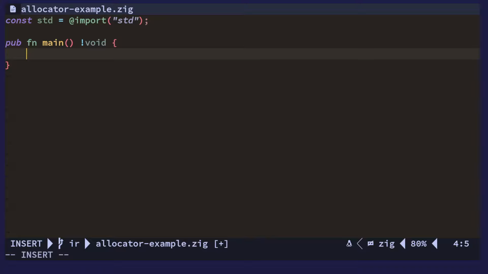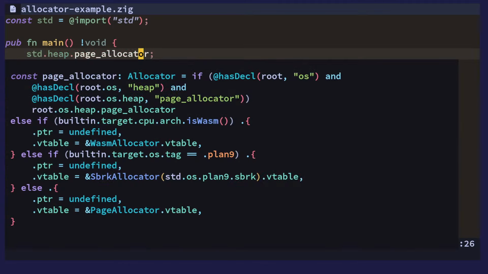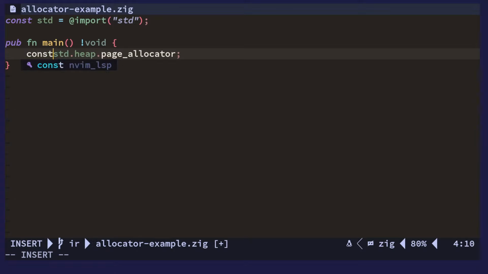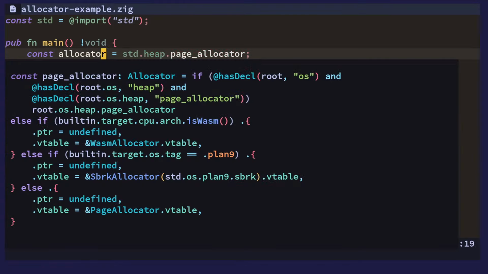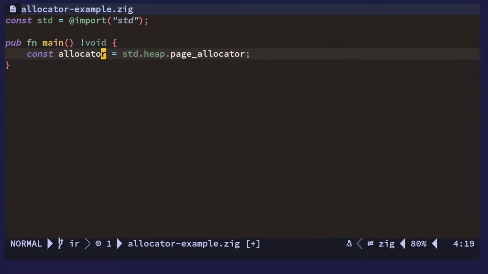Usually you would create, okay, this is kind of the old style. I haven't really learned how you can do it the new style. Actually, no, forget about that. What you can do is just use the page allocator, which is an already usable allocator. You usually have a variable just called allocator that you can set to any kind of allocator. So that is the allocator you're using currently. Now you can use that.